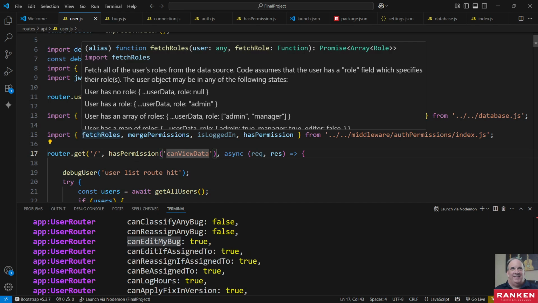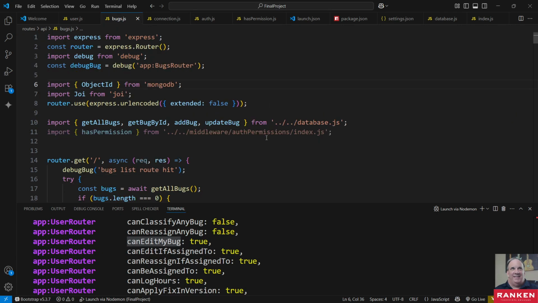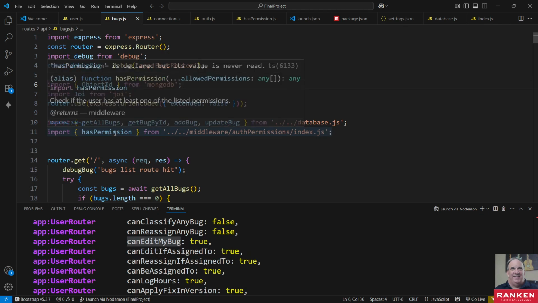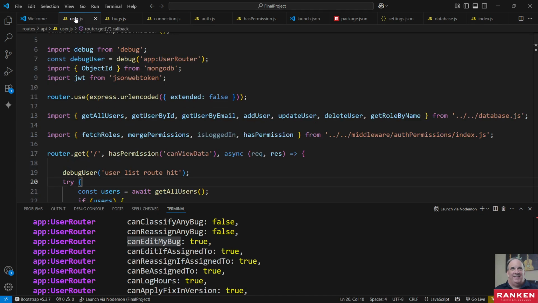Based on login, and you also need to do the same thing when you're going to have to change your register one when you create a new user. You're also going to need to put it on there as well, as far as creating the cookie, right? Creating the cookie and the auth token. But as far as in bugs, we don't have to worry about that. Okay, we don't have to worry about all that. Here we just have to use has permissions. Let me see, is there anything else? I think we should be good here.